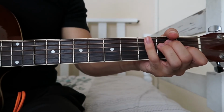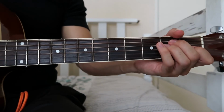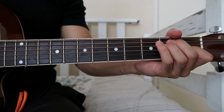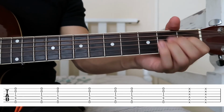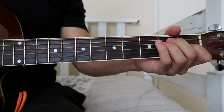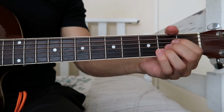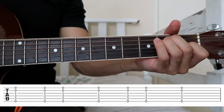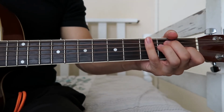Same chords, same pattern, but now what we probably want to do is spice up the rhythm a little bit. So this is the rhythm that I intuitively play. It's not really clear in the song what rhythm they use, because you can use any kind of rhythm that fits with the song. So I play something like that, okay? So basically I stay on the E there for, I think, 2 bars. Then I go to the A for 1 bar, then back to the E for 1 bar, okay?